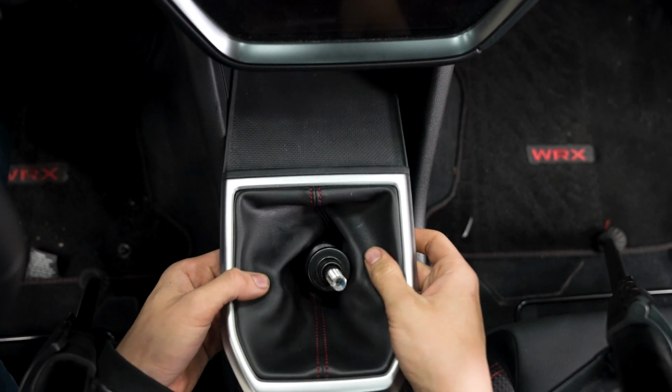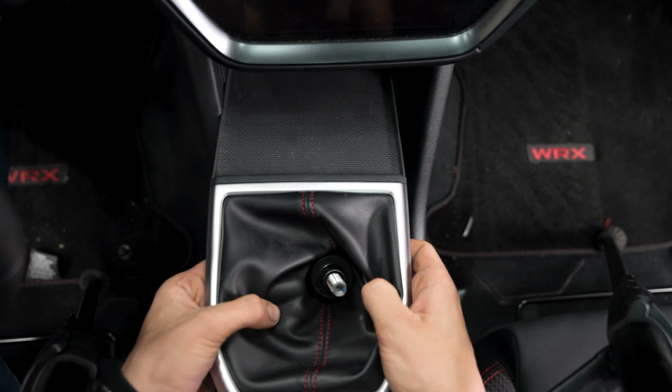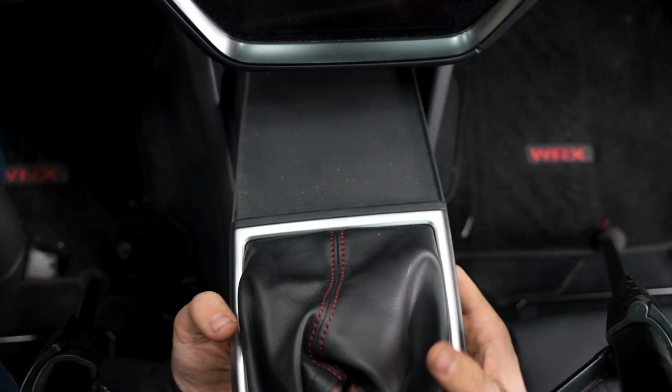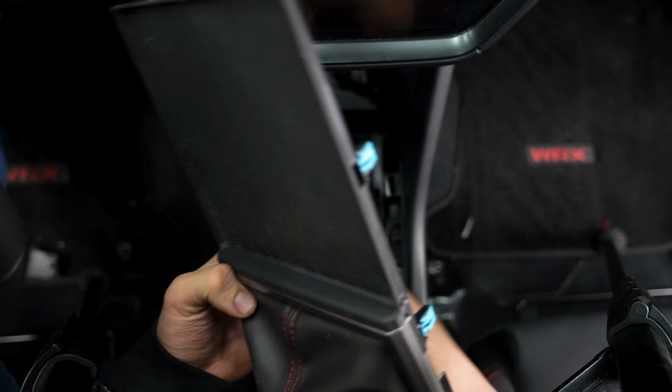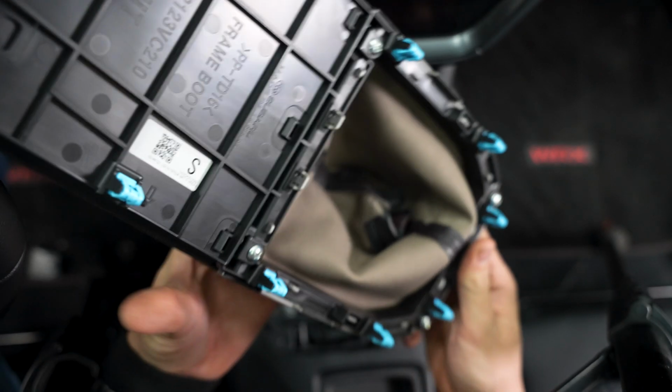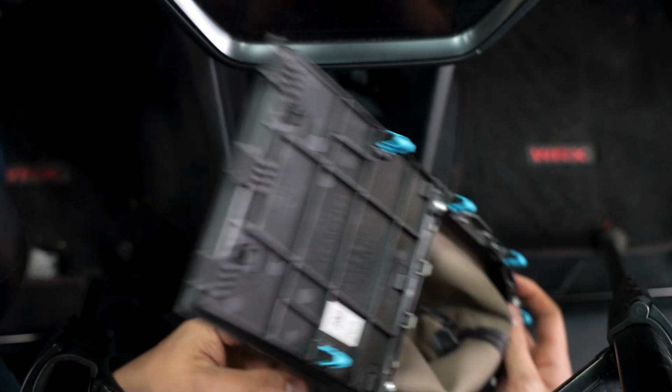And there we are. You just want to get the boot off of the reverse lockout. And voila, pretty much all out. As you can see, here are the clips that hold it in for reference.